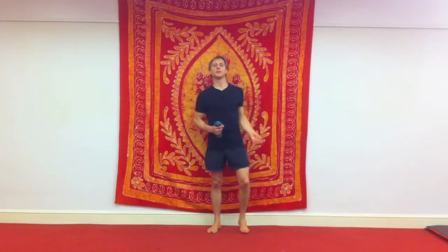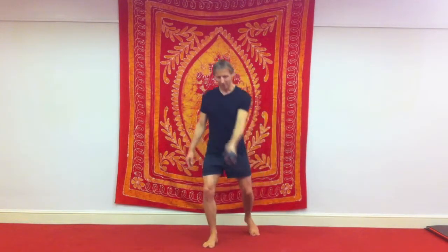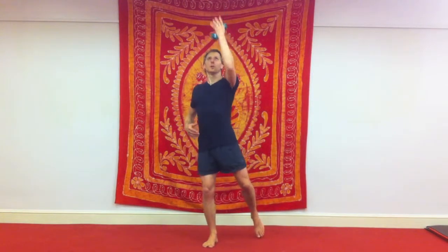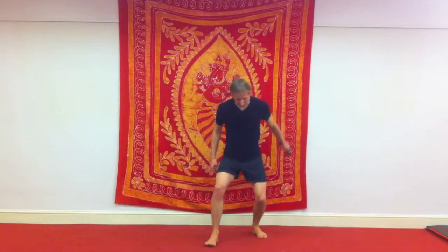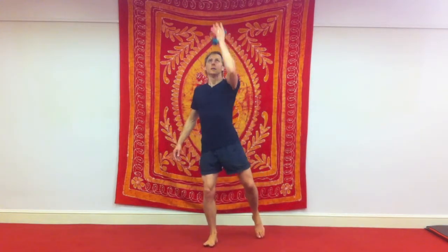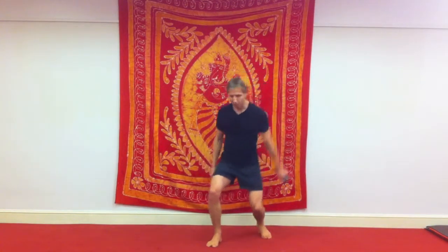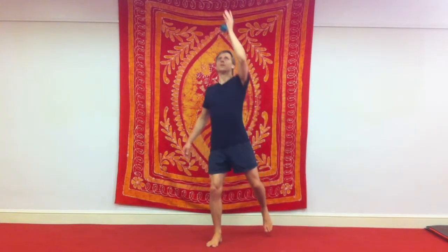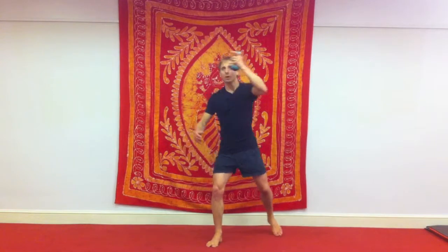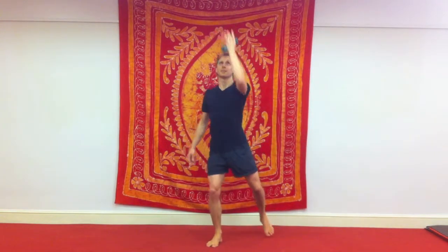Little pause. You might like to just take a moment to relax the wrist and forearm and shoulder. We'll add the shoulder press. Left leg is back. Bicep curl, little loop, shoulder press. Down, up, down, up. Using those forces, recycling. Gravity, push off, gravity, push off. Nice breathing. One, two. Couple more repeats of the shoulder press.